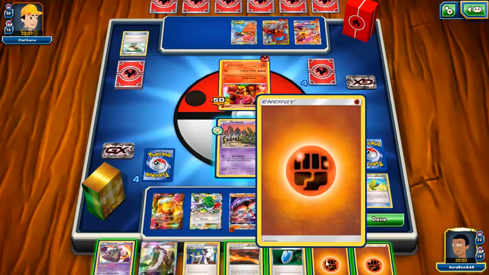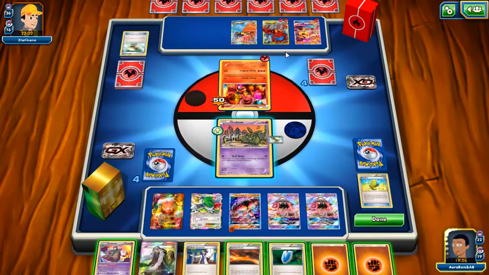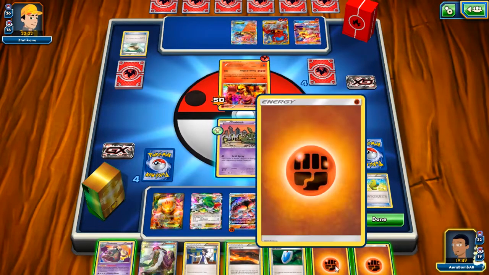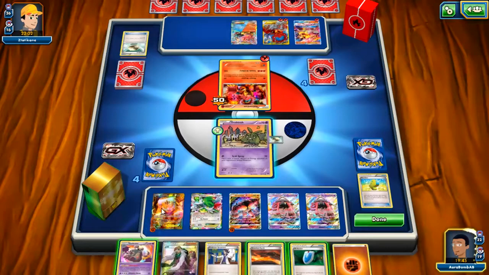The issue with me right now is that I could attack with Landorus and just continuously set up Buzzwole to get some KOs. That seems like a plan to me. Maybe. I don't want to put down Scorched Earth because he's going to abuse it.